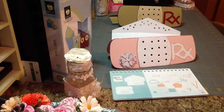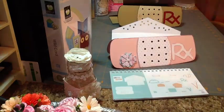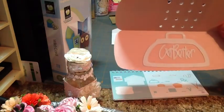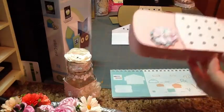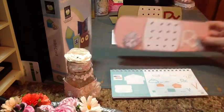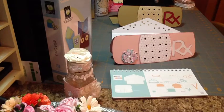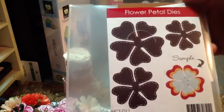I went around all my pieces with Tim Holtz Distress Ink in Victorian Velvet. Then I did the doctor's bag inside, and then the phrase feature — 'Get Better' — I put that inside the doctor's bag. I already had a die cut from before. I keep all my extra pieces if I don't end up using them for a project, in case I want to use them on another one.